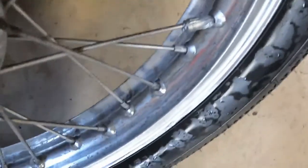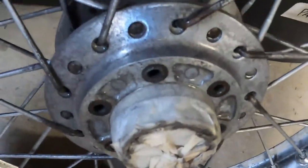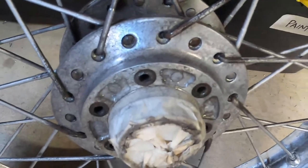So that doesn't seem to have done a whole heap. So what I'll try now is I'll try it straight, so at 38%.